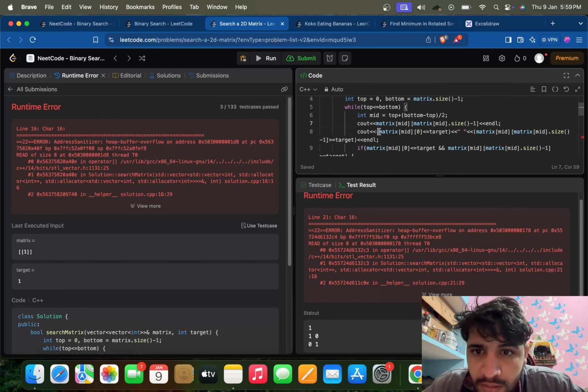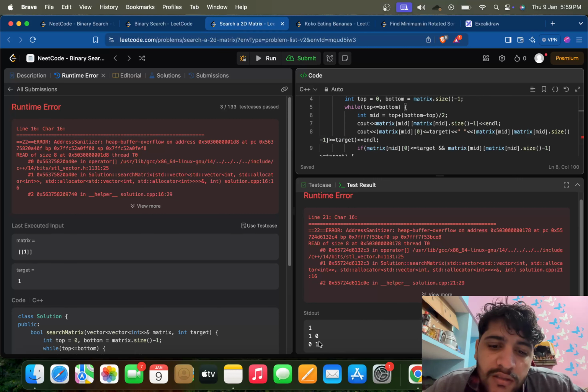So it is 1. Okay. And now this. It is equal to 1. It is less or equal to target, so that's why it's returning 1. And matrix mid, this exact same thing here is greater or equal to target. This is returning 0, but this should return 1 because it is equal to target. Oh man, what's wrong?